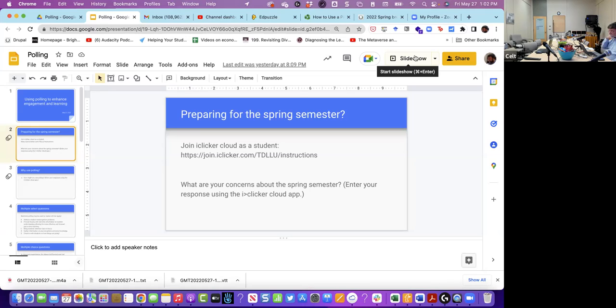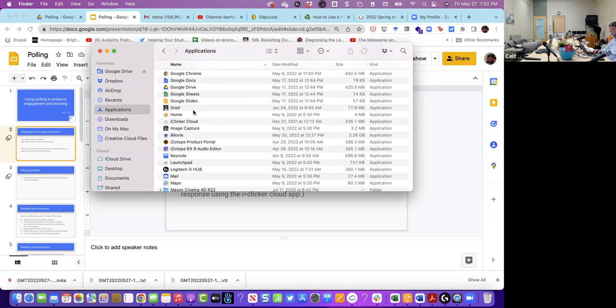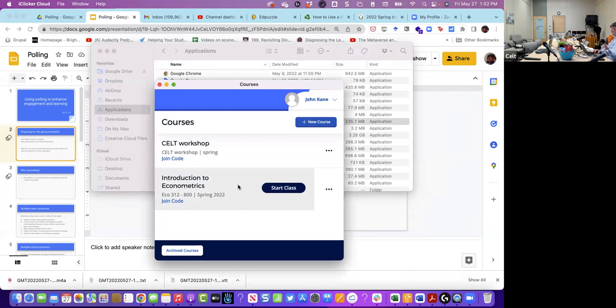And in the meanwhile, I'm going to activate it here so you can see what it looks like from the instructor side. I have this already installed on my computer. So all I have to do is go to iClicker, which is right there. And here I have 2 workshops. This is my spring class, which is over now, but I set this session up for actually just a few days starting here.